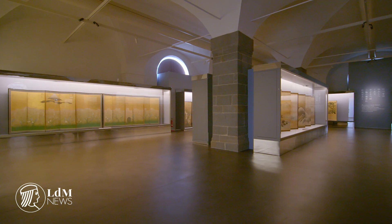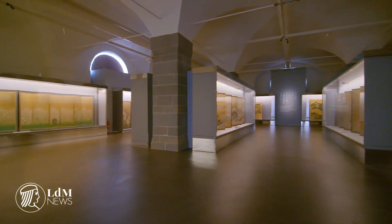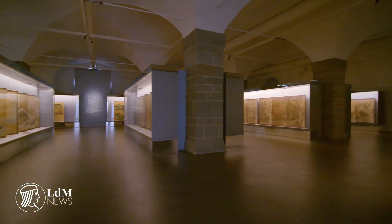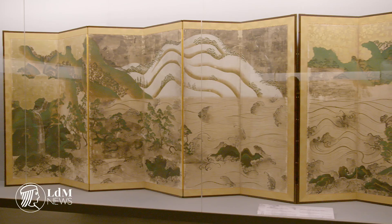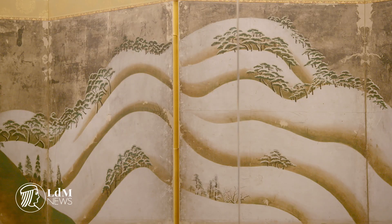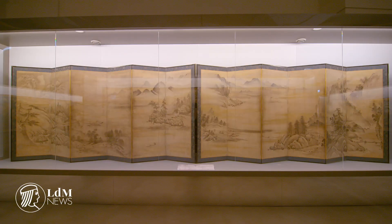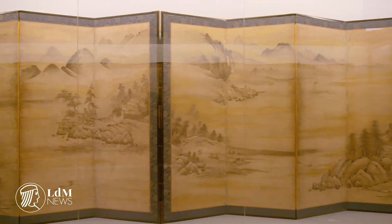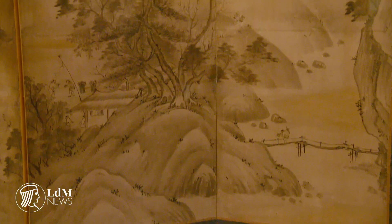Explore the golden age of Japanese art in a new nature-focused exhibition at the Uffizi Gallery. The exhibition is titled 'The Japanese Renaissance: Nature on Painted Screens from the 15th to the 17th centuries,' and covers the Muromachi up to the Edo eras, both marked by landscape painting, folding screens, and sliding doors. The show homes in especially on two significant stylistic conventions that have come to define quintessential Japanese aesthetics to the rest of the world.